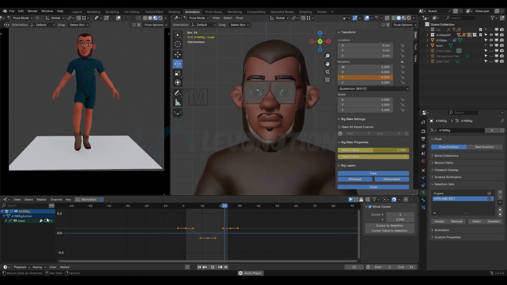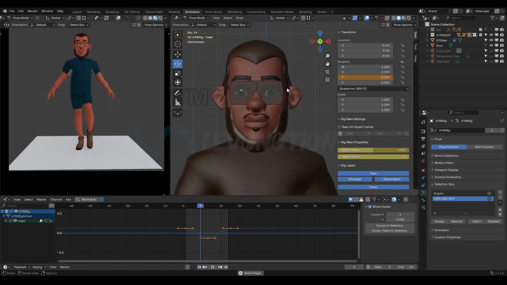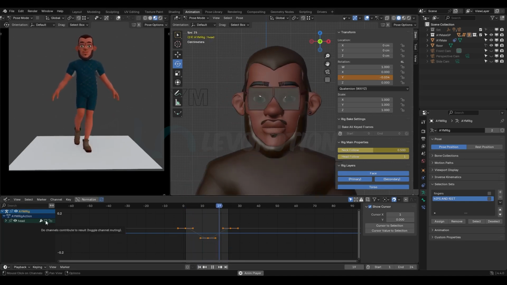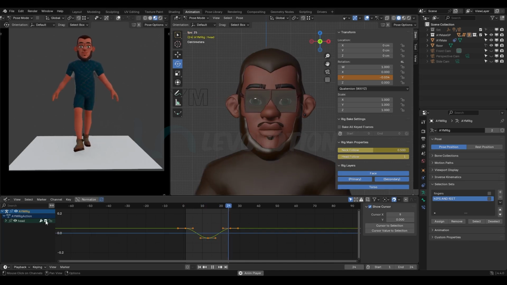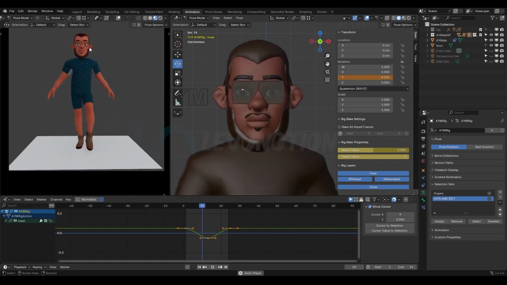So look at the difference. I just disabled the head rotation. You can see how much the head is moving. It's rotating way too much, and I don't want that. So I had to counterbalance the animation for the head, and now you have a better solve for this head. You can see that, right?